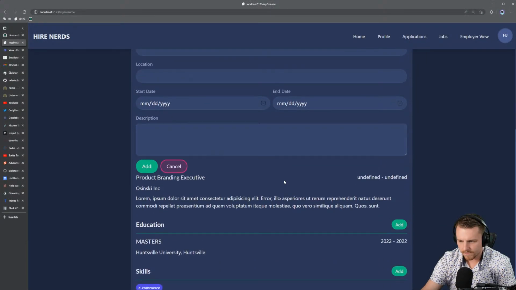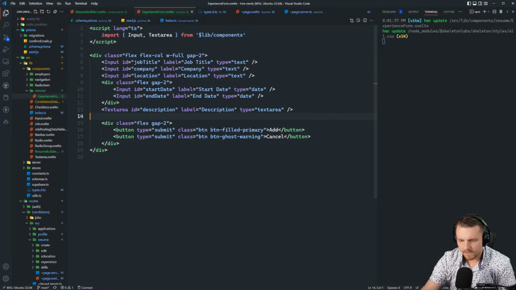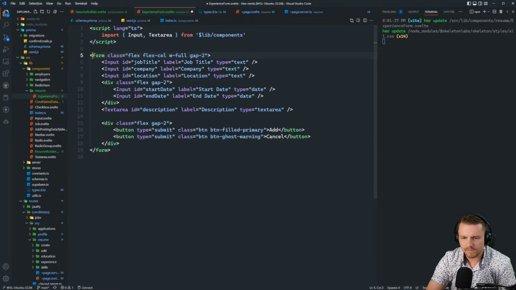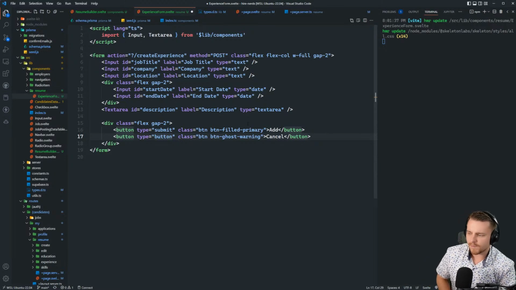Okay. This should actually be a form, and we'll have an action. This will be the submit. This will be not a submit button. So if I do type equals button, I think it doesn't submit if I click on that button.